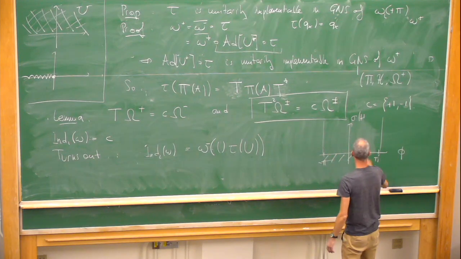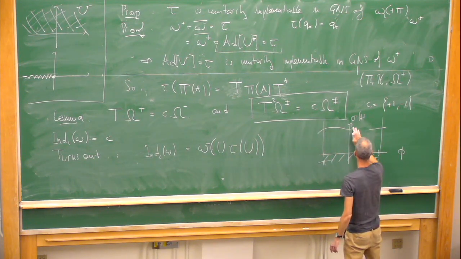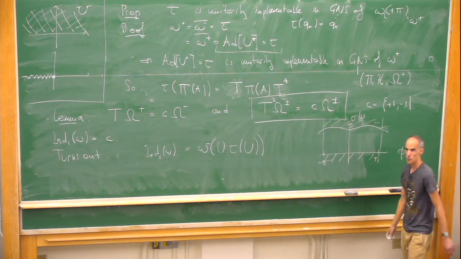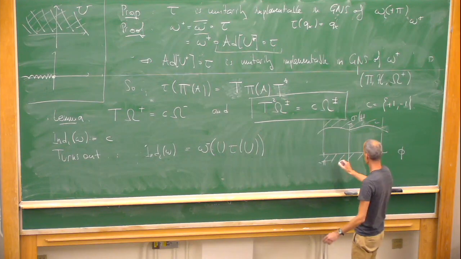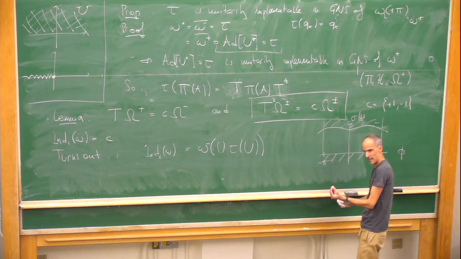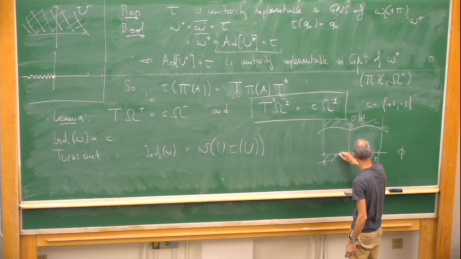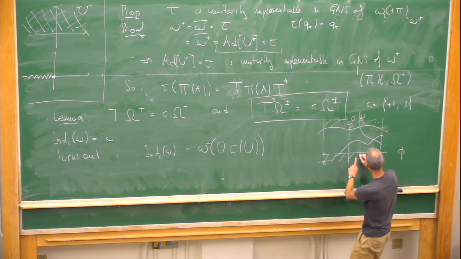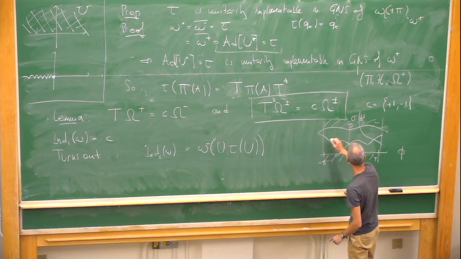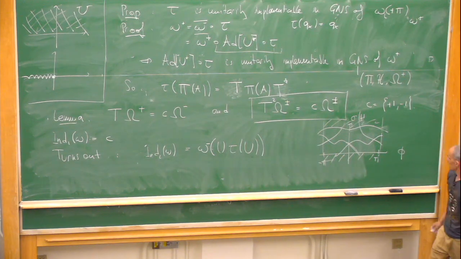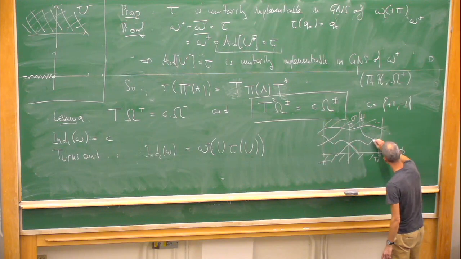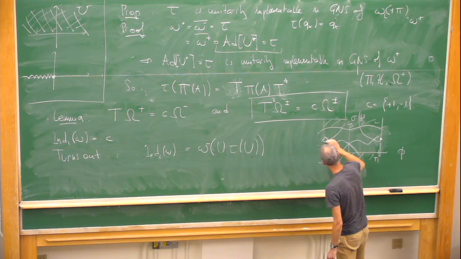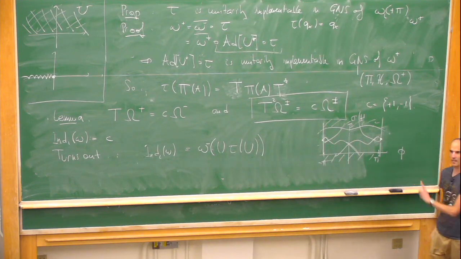Let me try to make it slightly symmetric, right? So you have some continuous spectrum, and as you insert flux, you will have some states localized around the flux insertion point, which will do, I don't know, that sort of bands. And of course, the same bands will be here. And this cannot be because here, because of time reversal invariance, you have to have degeneracy. It's called Kramers degeneracy. So that's the sort of picture you will have.